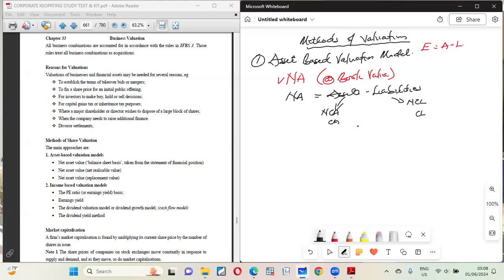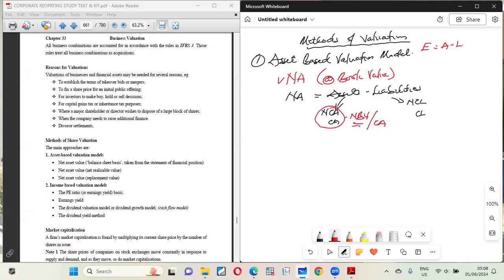But you have to be very, very careful. Here, we are looking at the asset minus the liability. But the figures for the asset are the net book value. You pick it just as it is in the financial statement, just as it is. All right, the net book value, or these days, the carrying amount. So you pick it just as it is in the balance sheet. You pick it. That's it. That's all. Book value. That is it.